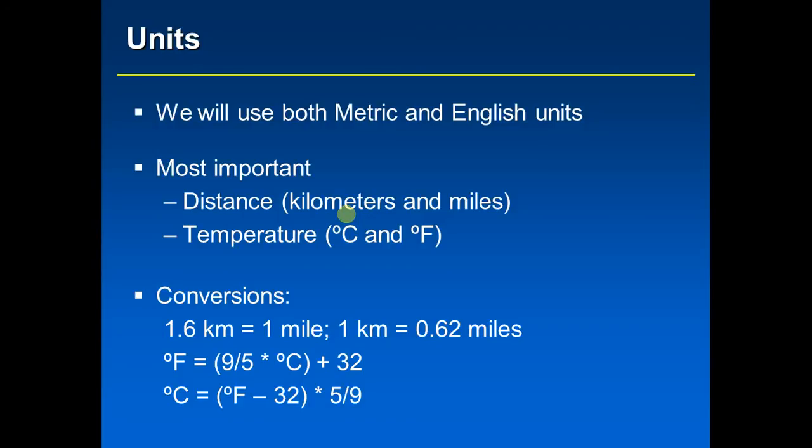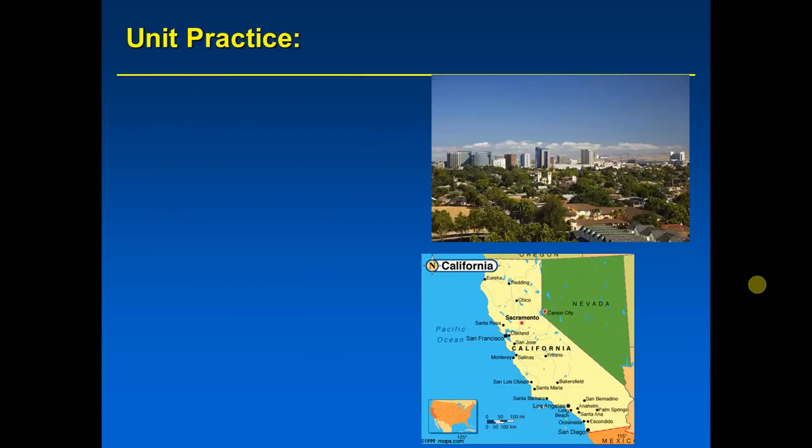Okay, let's have some practice with units now. So, here's a picture of San Jose from the south. So this is the skyline of the largest city by population in Northern California. You can see, if you look closely, CVB. You can see that building on Santa Clara Street, east of most of the skyline. It's at about East Santa Clara and North 17th Street. You can see a lot of trees in the neighborhood south of downtown.